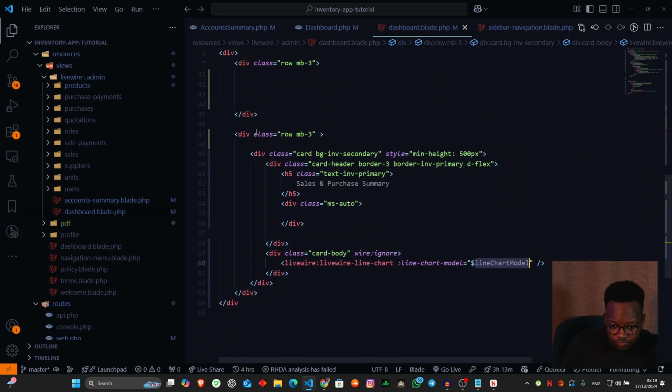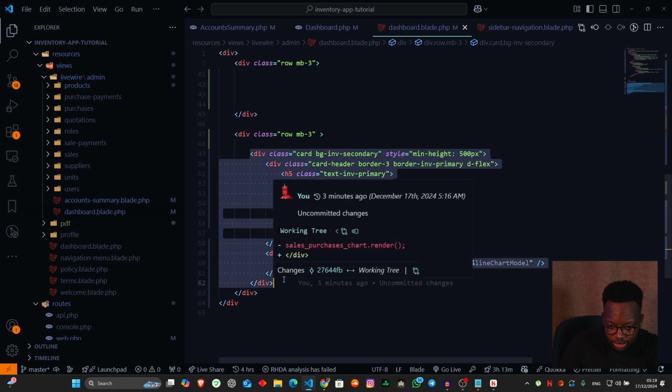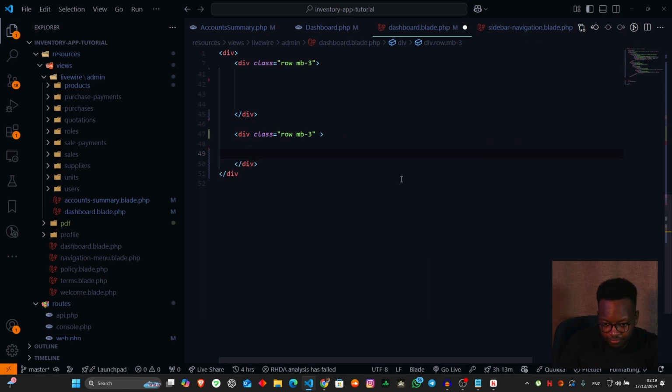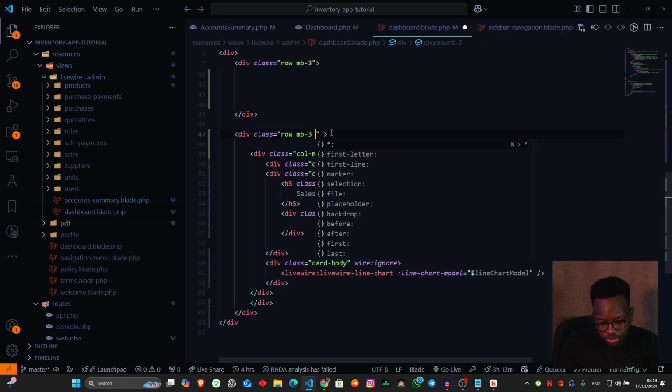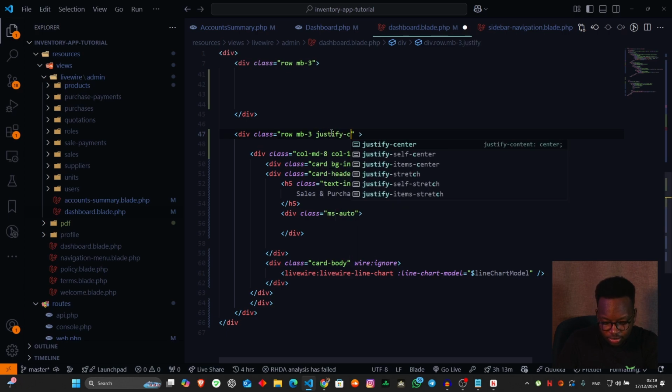I think everything so far is at a point where I am comfortable to say that now I can leave this application. Maybe I can even do a column md8 dot column 12 and paste this card there, and then inside row I just do justify content center.